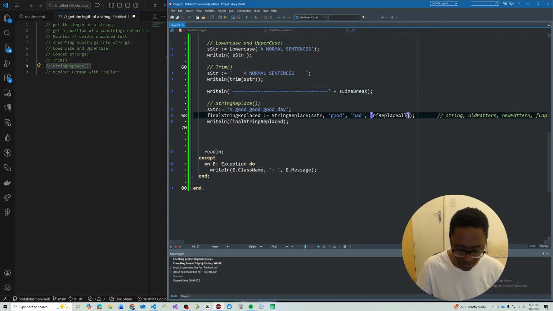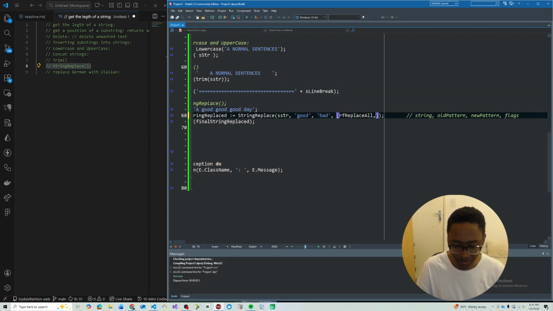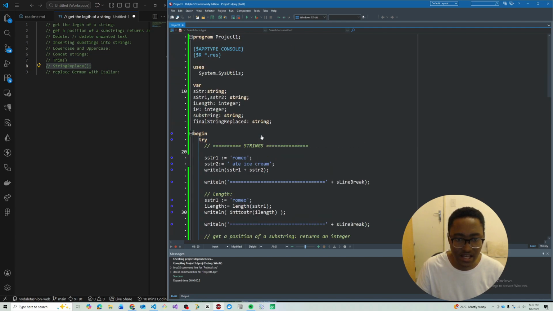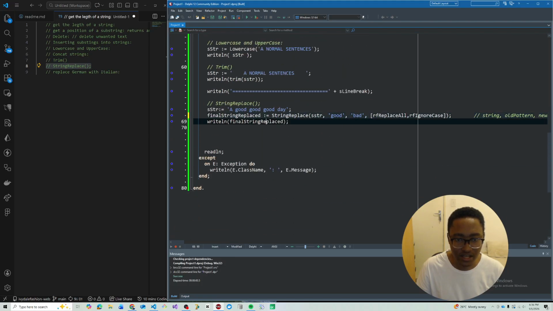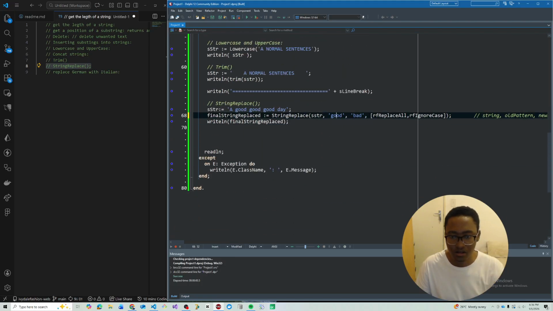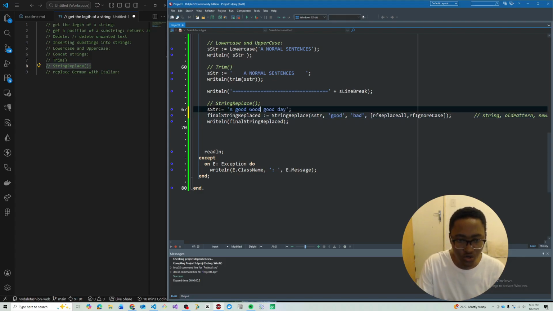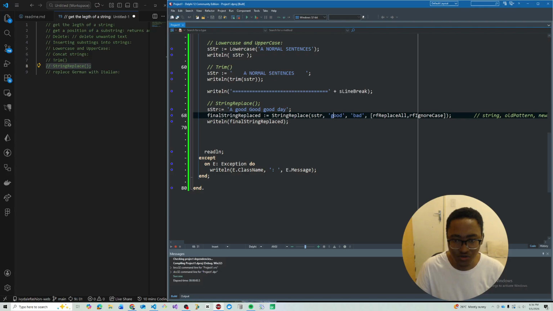Another flag is ignore case. If you ignore case, what that essentially means is that if you have different uppercase or lowercase words, for example, maybe this is a Good day, and we only have it as lowercase good here.